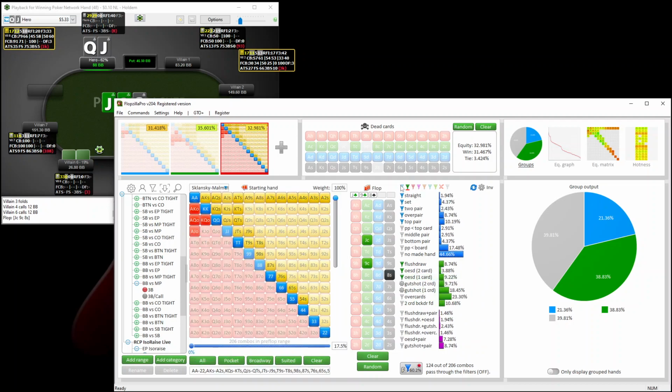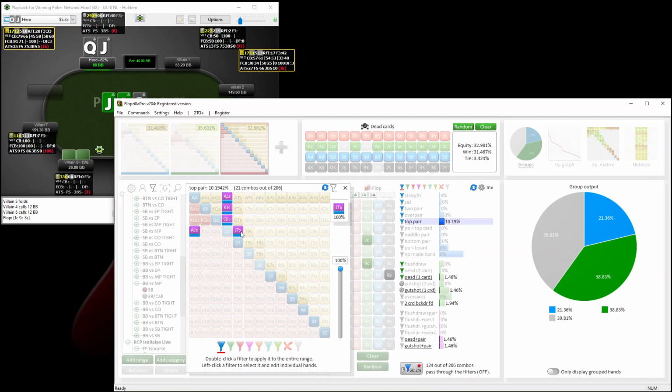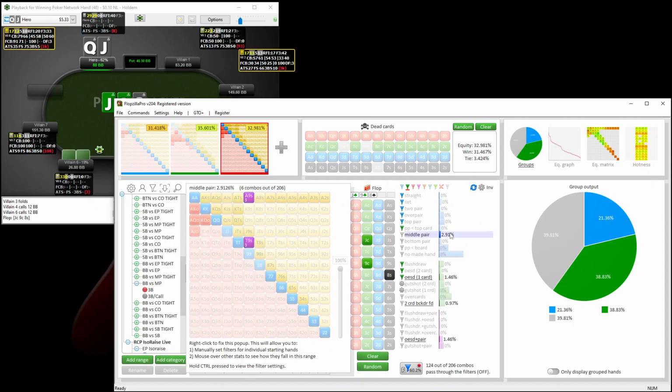And then for value, we're definitely doing overpair plus. Top pair, we can easily do queen-jack, jack-10, maybe king-jack, ace-jack. I think with these, we could check and then call. That kind of throws us a little bit off balance, so maybe we just go ahead and be aggressive with it. I do think we're betting with the 10s. It's part of our value/draw hands. Middle pair, same thing, we're getting those. It's 10-9, ace-9. Well, not ace-9, we wouldn't do that. I don't think we're doing any of the pocket pairs below the board.